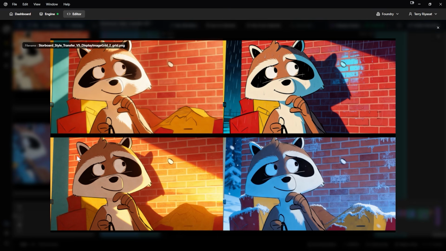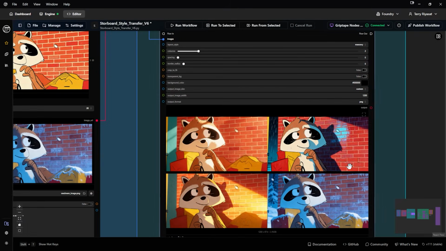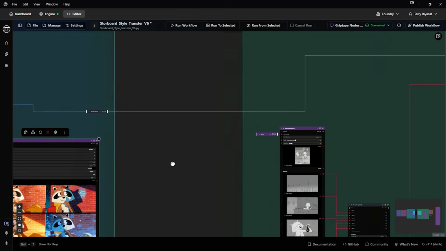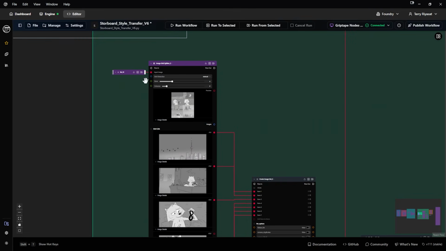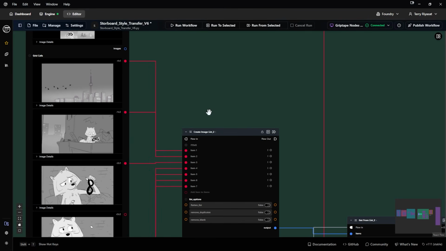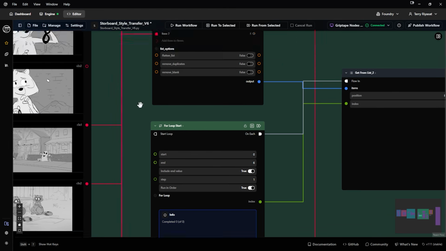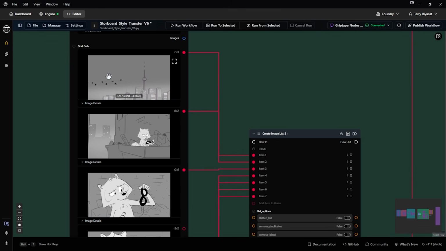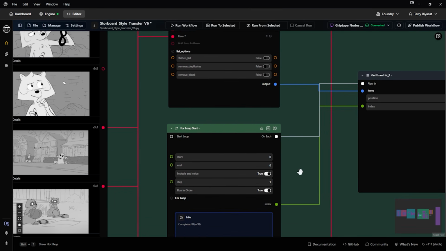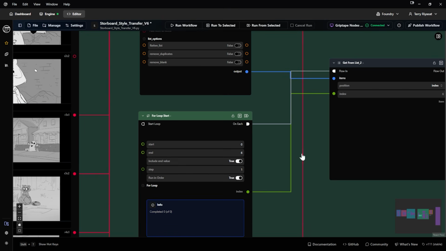So I am going to commit to, let's say, this look down here. So I want to apply this to the rest of the images. This time we're going to do it a little bit different. So we have that initial contact sheet as well as the image grid splitter, just copy and pasted over from the beginning. But this time we're creating a create image list, and we're plugging each one of those into an item slot. And that is because we're going to be using a for loop node instead, so outside of the group this time. So the for loop start, we have a start of 0 and an end of 6, and that is because this image is considered 0, and so on and so forth. And we want to run things in order and step through them one at a time.